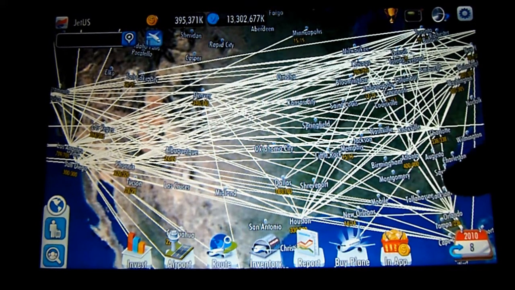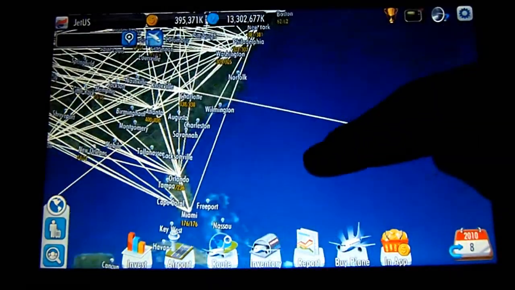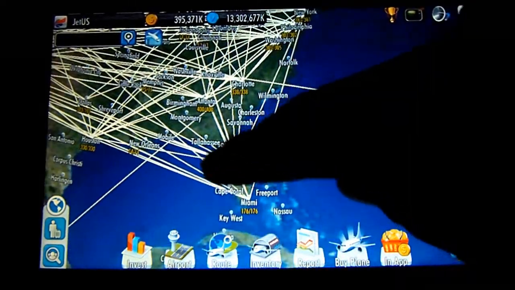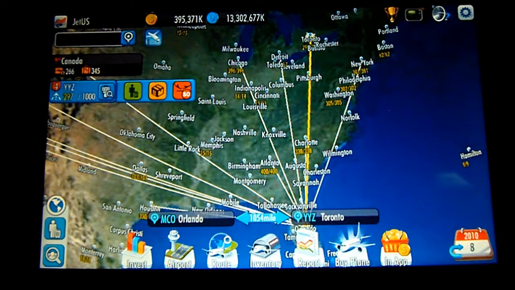I think what I'll do is I'll go from... Where should I go from? I think I'll go from Miami or Orlando, because they seem to be the least connected cities on the network, so I kind of avoided them. I went for the more popular places. Here we go. I've got Toronto and Washington and Philadelphia still yet to be connected to the network.